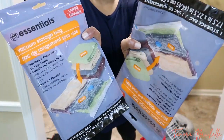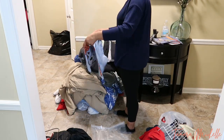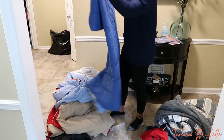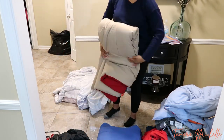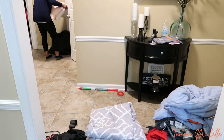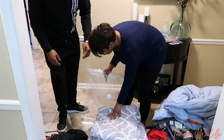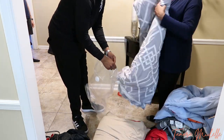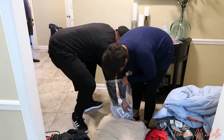So when I went to Dollar Tree to pick up the bins to declutter the bathroom, I also picked up these vacuum seal bags. I thought I could use them for this closet to create more space with all the extra bedding we have. We have a lot of our nieces and nephews spend the weekend with us. Not so much now, but pre-COVID we always had extra kids running around, so we always needed extra bedding. Because we upgraded the boys' beds, we no longer need the twin-size bedding, but we keep it for sleepovers and stuff like that. I'm going to put them in the vacuum seal bags to give us more space in this closet.